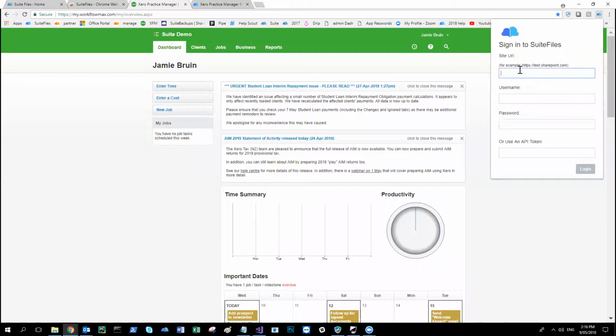So we'll log in again, and actually if you click out of this login window, your login details that you've filled in will disappear. So it's easiest to leave that open while you're entering them in.